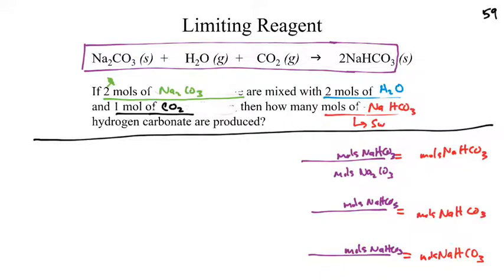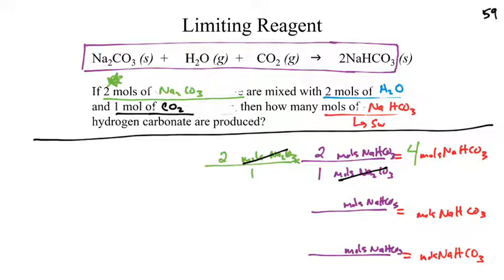So I would pull the coefficients from my chemical equation. There's 2 moles of sodium hydrogen carbonate and 1 mole of sodium carbonate. If we set up our expression, that means we need to get rid of the moles of sodium carbonate. Am I given just the moles of sodium carbonate? That was that green thing that I started earlier. So 2 moles, we go through the moles of sodium carbonate, cancel, and we'd be left with the moles of sodium hydrogen carbonate, which in this case, I will color code as a 2, color code is green. 2 times 2 is 4.